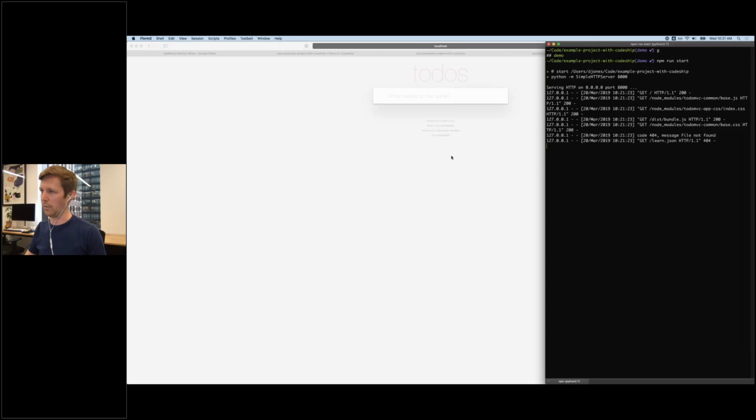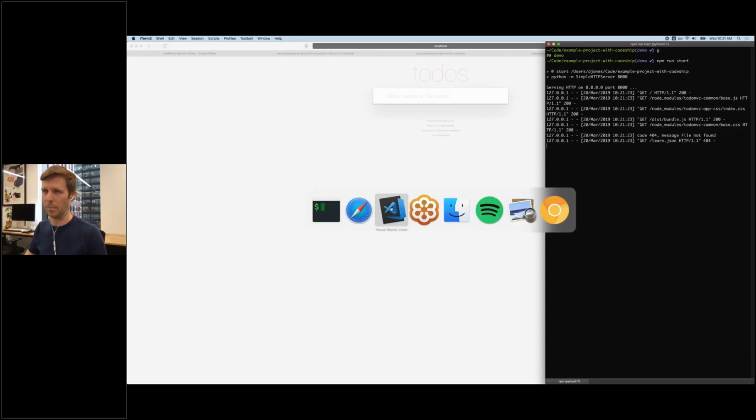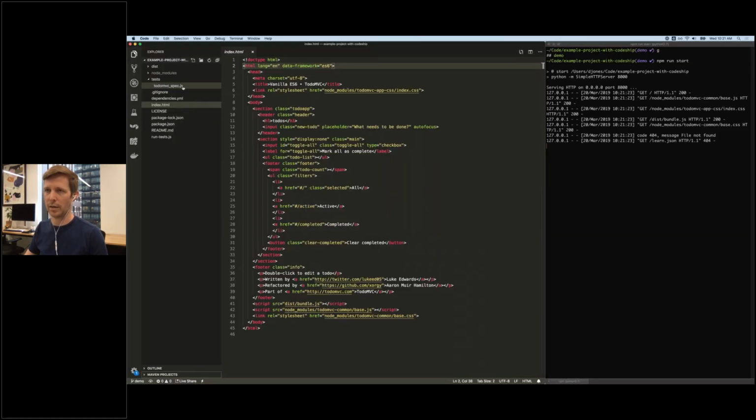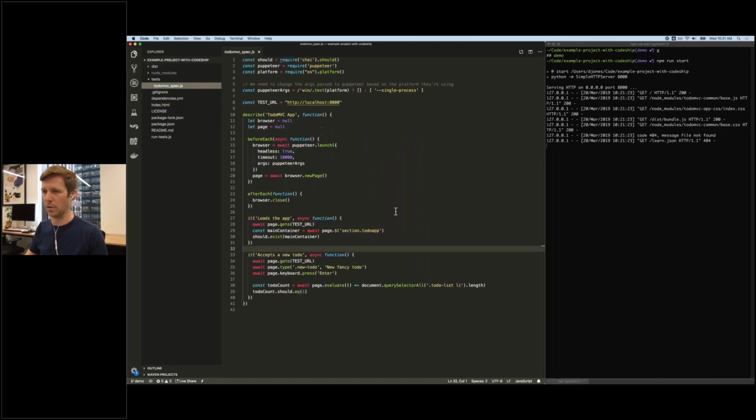And so we have this application that's working, and I've actually added some tests to this as well. So let's just go through this. These tests use a library called Puppeteer, which is a package that's provided by the Google Chrome team.